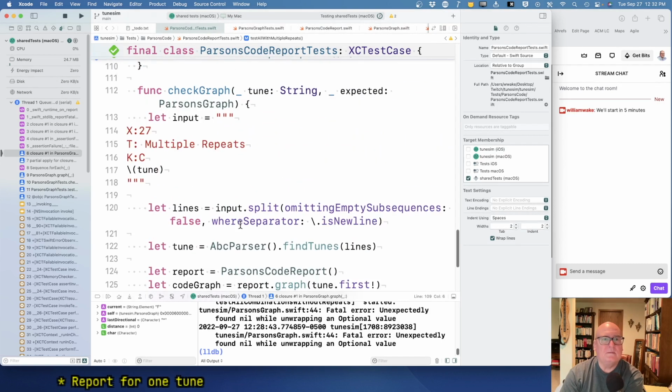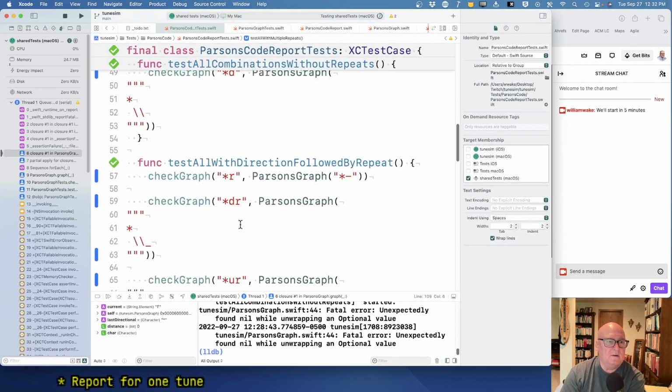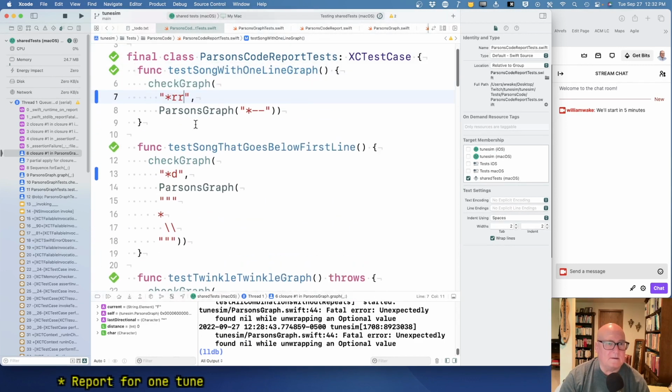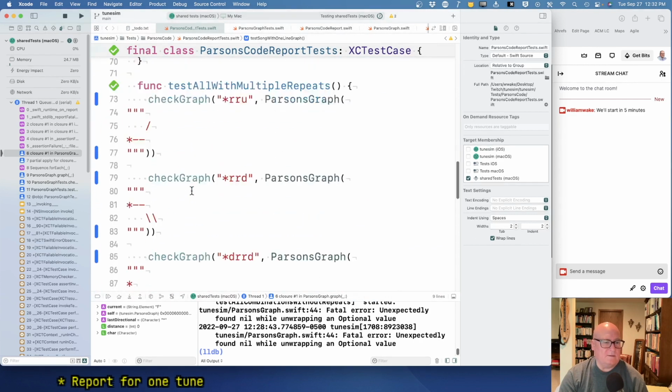Oh no, I've carefully hand edited the wrong file. Oh my goodness. Okay. Sorry, that should be star RR. Okay, we'll put these over in the graph one.